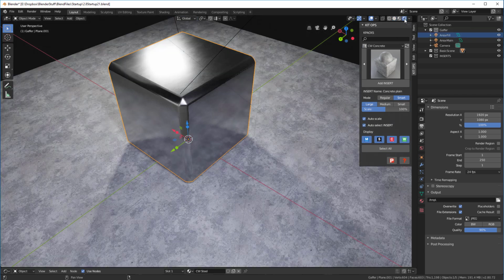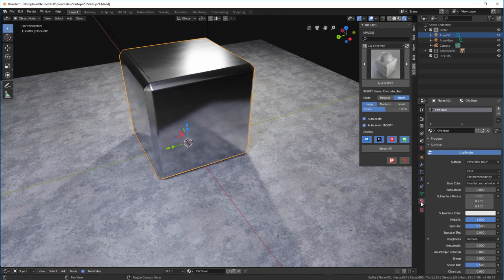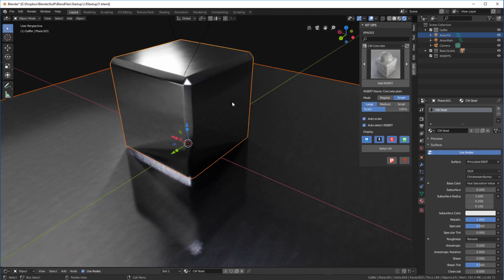Next, let's talk about being able to copy materials one to the other. So the way I like to do this is I'll click over here in my materials setting, shift click these two so that this becomes enabled. So this means that if we were to copy the material, it would copy this material that's the primary selected to the secondary selected. And if you looked over here, you say copy material to selected, and we can right click on that and add to quick favorites. So now if I select here and here, Q, copy material selected, effectively copies the material to the selected object or objects.